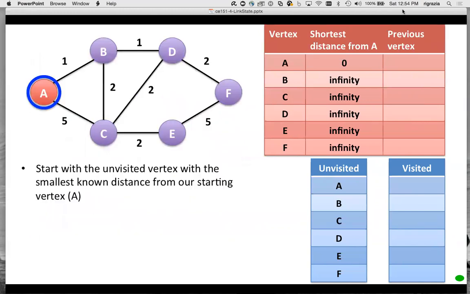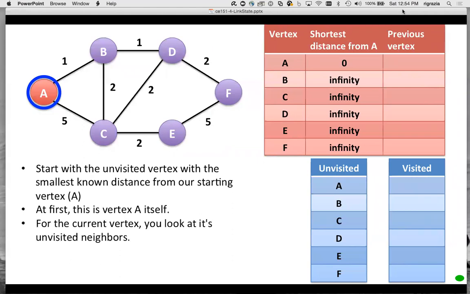We're going to start with the unvisited vertex with the smallest known distance from our starting vertex. Well, that's A itself. For the current vertex, we look at its unvisited neighbors.